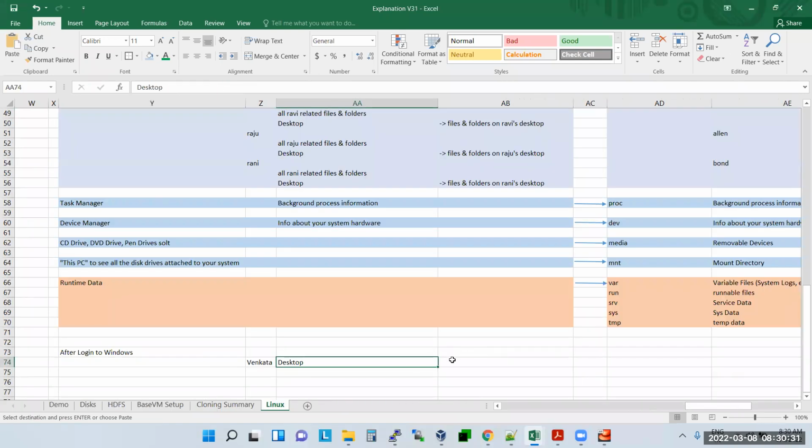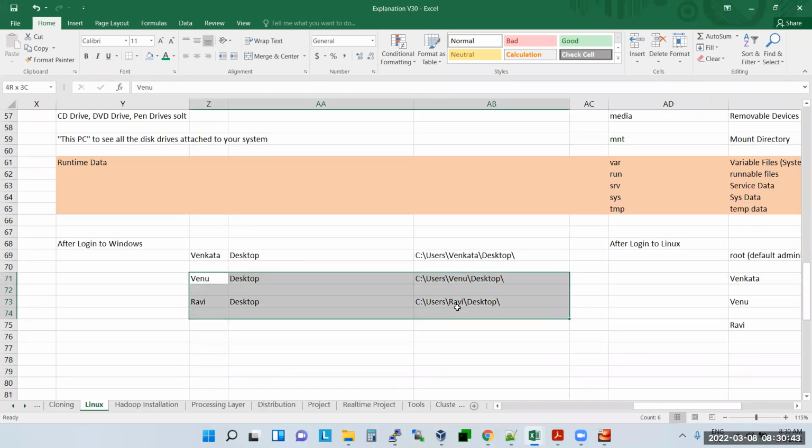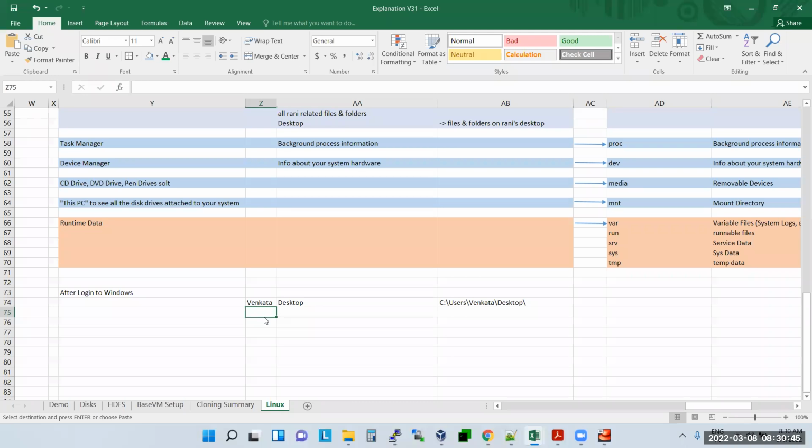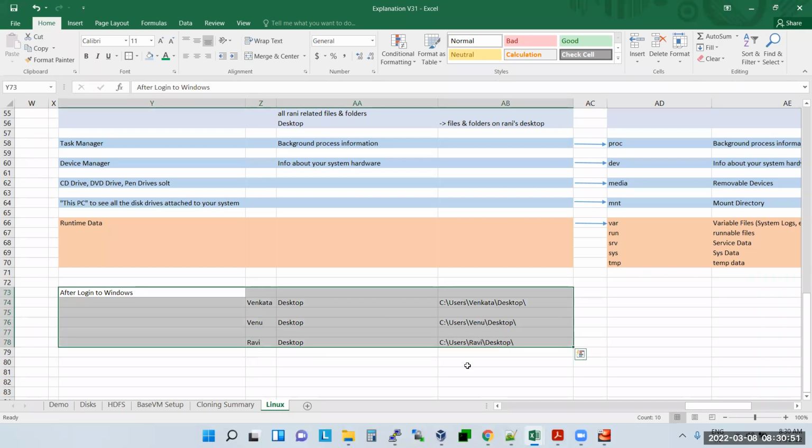What is the path of Venkata's desktop? It is under Users/Venkata/Desktop. This is the starting point of Venkata. Venu will see Venu's desktop, and Ravi will see Ravi's desktop if they log in. Correct or not, guys? Yes.